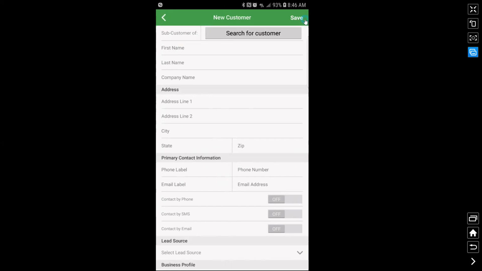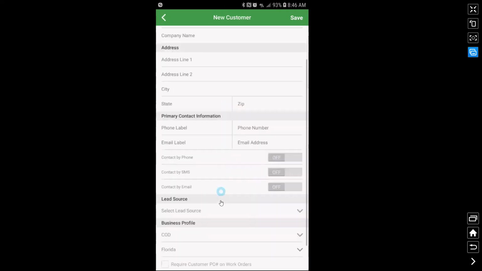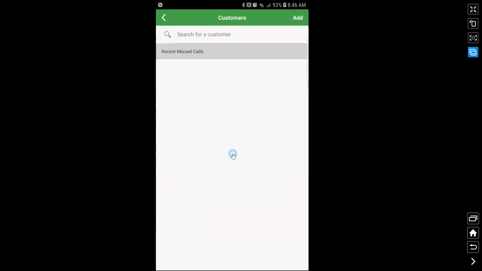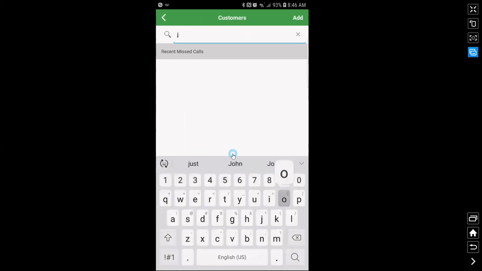So this one is going to be very similar to the one that's in the office. Obviously, the format's a little different, but most of the same information is there. So if it's a sub customer, we can put it under a certain customer. I go ahead and fill out the name, all the other information, all the way down to the terms and the tax code for that customer. We can also add any notes. But let's go ahead and we're going to use Jordan here.